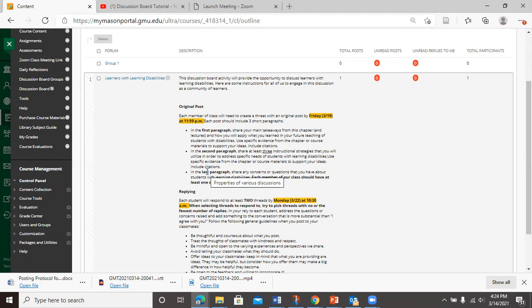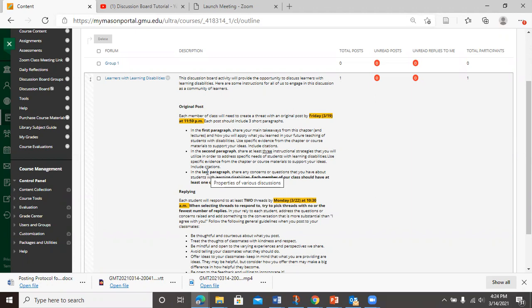And I wanted them to actually engage in this activity this week because we are learning about learners with learning disabilities. And since this is the most prevalent eligibility criteria, I thought that it would be really appropriate for them to think about what they've learned, their main takeaways from this particular chapter, and then thinking about 3 instructional strategies that they would utilize to tailor to the needs of students with learning disabilities.